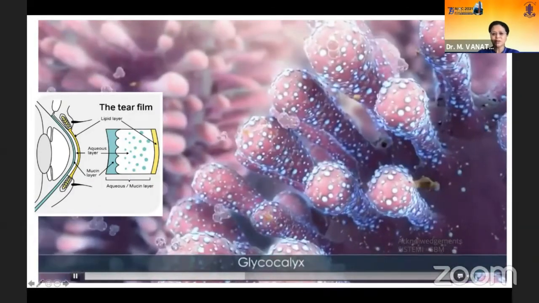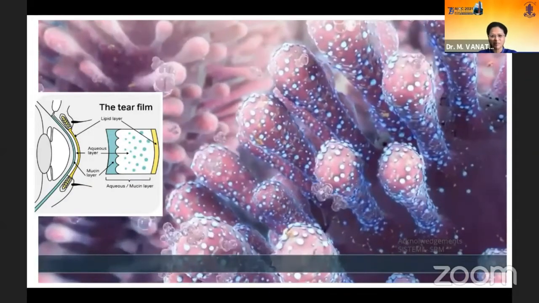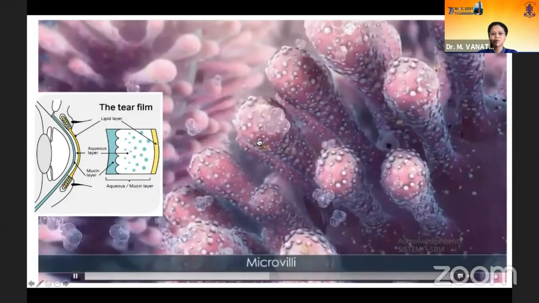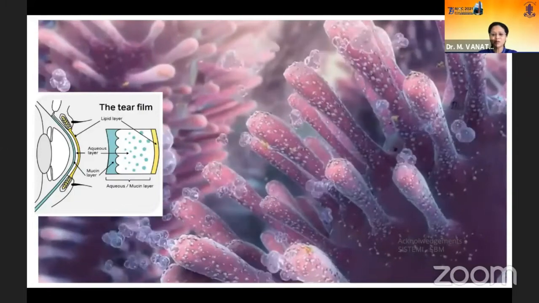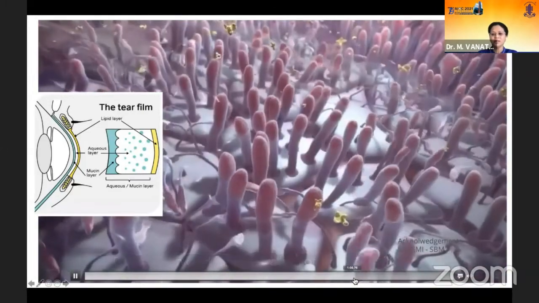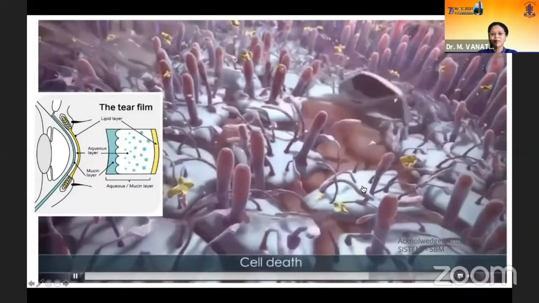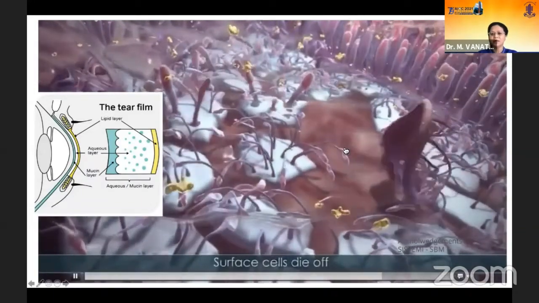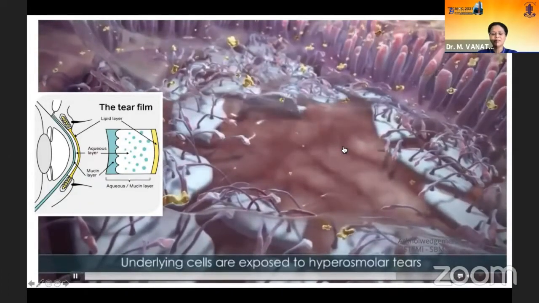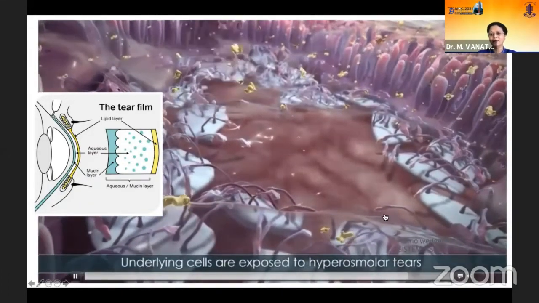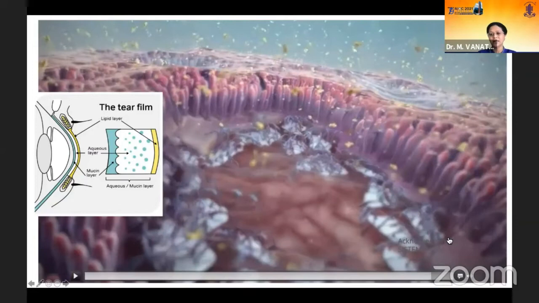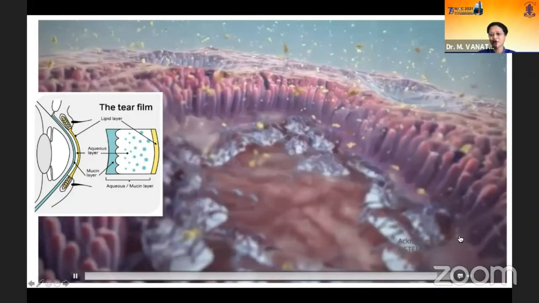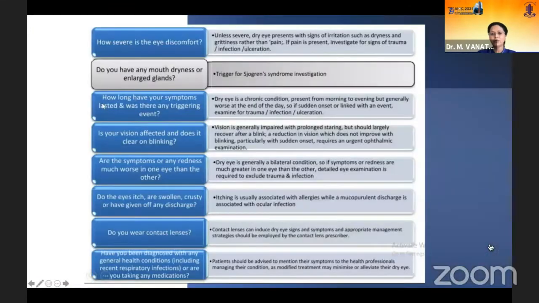And with persistent damage onto the ocular surface because of the tear film disease, the ocular surface disease, this leads to further desiccation, damage to the microvilli and the epithelial cells, which then tend to fall off the normal ocular surface, as you could see, as this animation is nicely depicting. And these leave damaged epithelial cells, which you could look at by your epithelial staining. With the severity of the grade of damage, you would have more problems which need to be tackled as you are managing dry eye cases in your clinic.